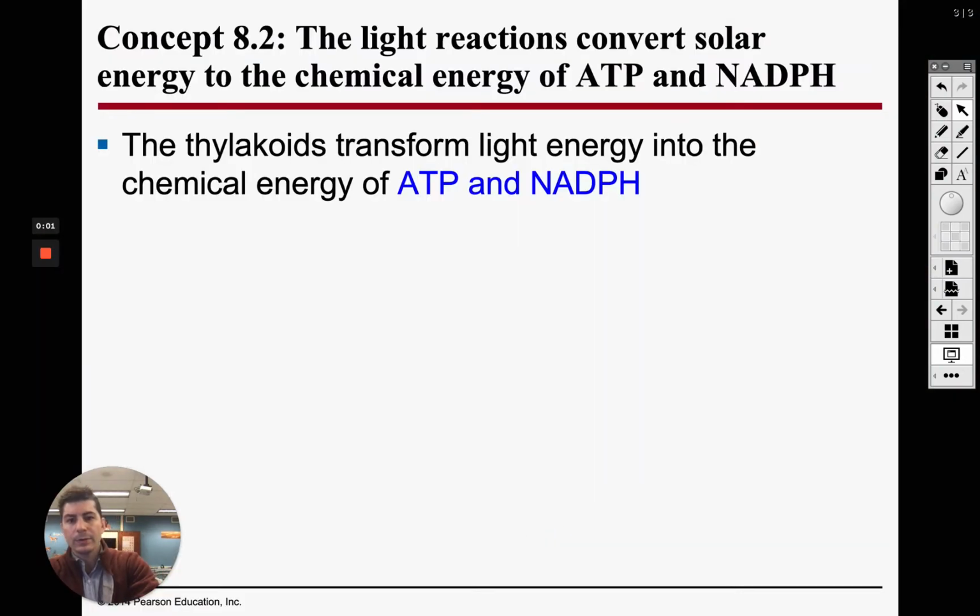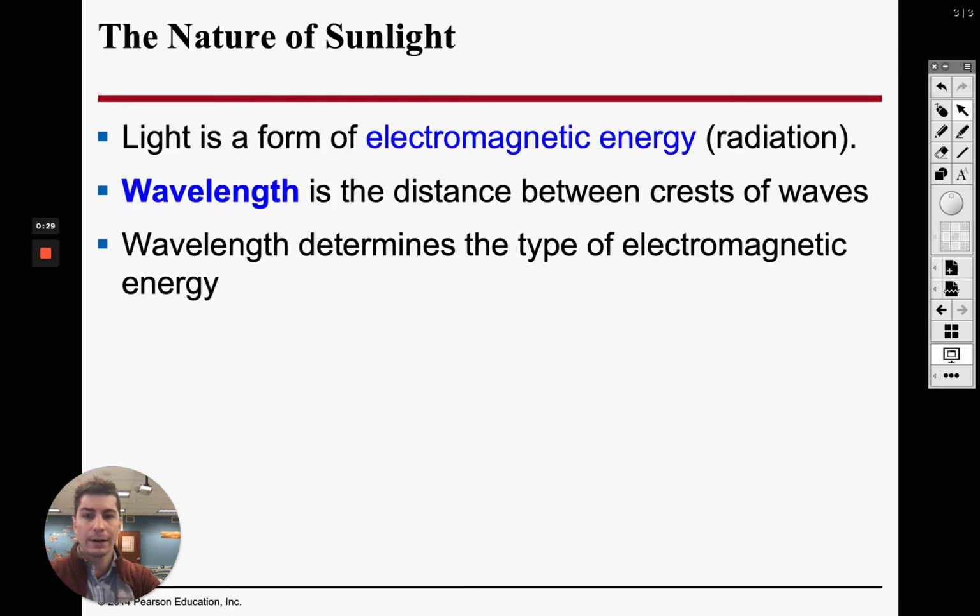Okay, so today we are going to do the light reactions for photosynthesis. Now, we talked last time that during the light reactions, we are going to form two different things, and that's ATP and NADPH. And if you remember, ATP, that's adenosine triphosphate. NADPH is going to be the molecule that we use to pretty much transfer electrons. It might be holding an electron at one time. The next time, it might be giving that electron off.